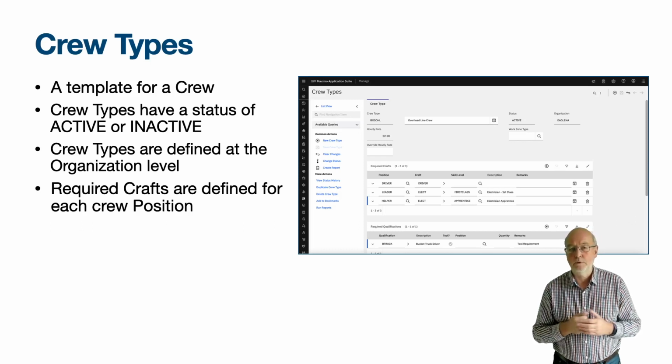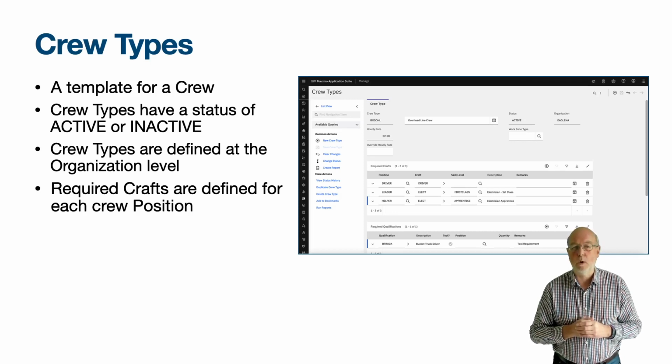However, before you can enter your positions, you will need to set them up in the ALN domain called AM Crew Position. Some typical positions might be driver, leader, worker or helper, or for a utility team it might be linesman 1 and linesman 2.